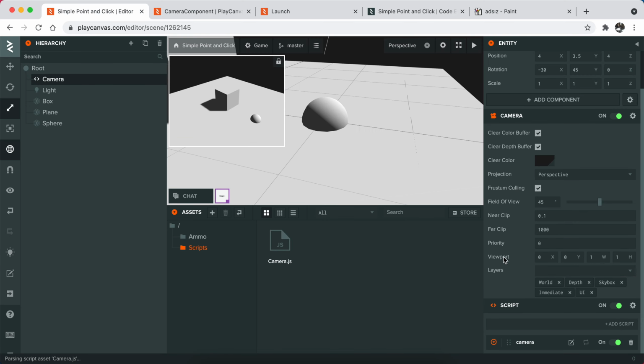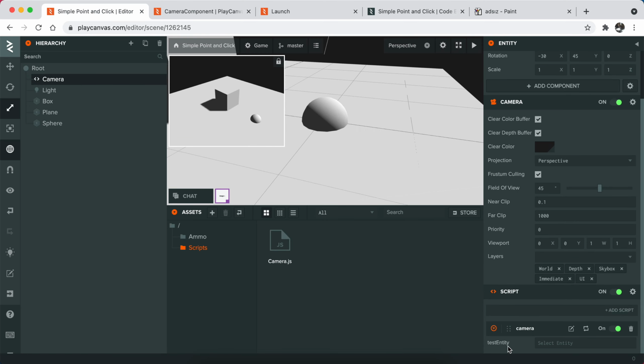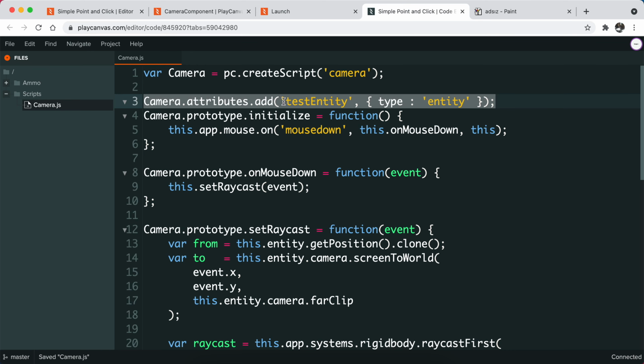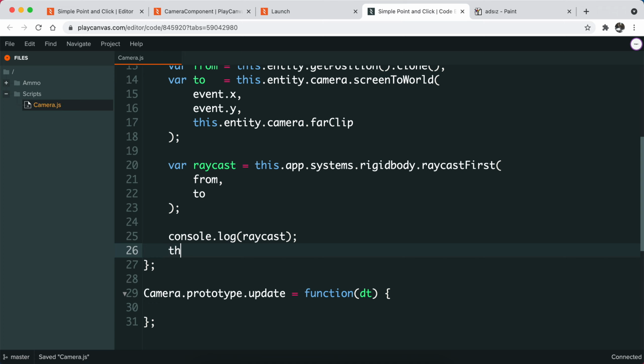I'm gonna parse the script so I can see the changes. Here, as you can see, I have this test entity, right? What I'm going to do is basically set that sphere to the test entity so I can use that sphere as a test entity, right?